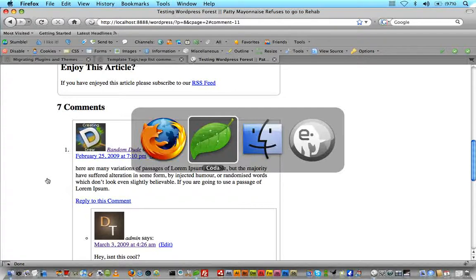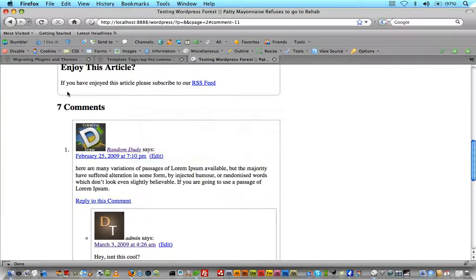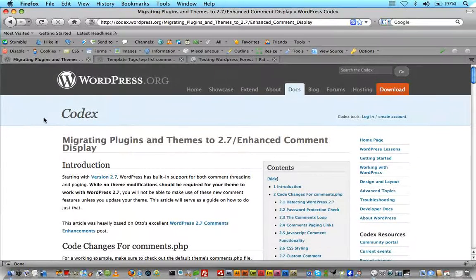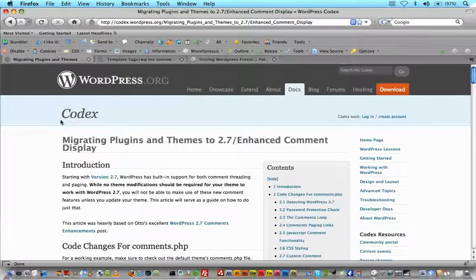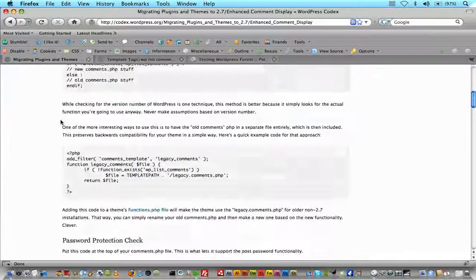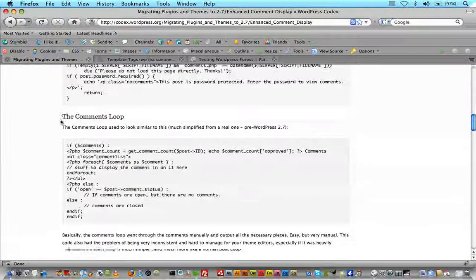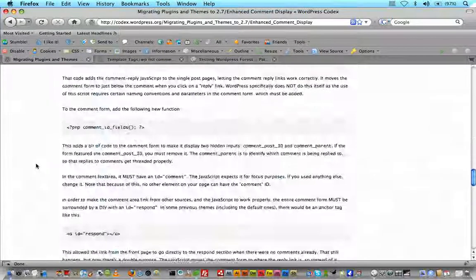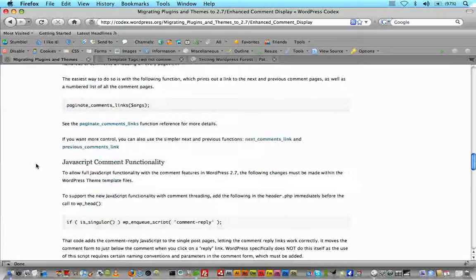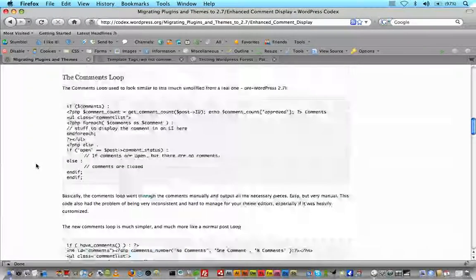So before we go over the code, I want to give you the best source you can find for WordPress 2.7 comments and threading, which is definitely this page on the codex, which I'll link to below. It pretty much goes through all of the code that we just went through, minus a lot of the markup, and explains what's new in WordPress 2.7 compared to the old comments loop.